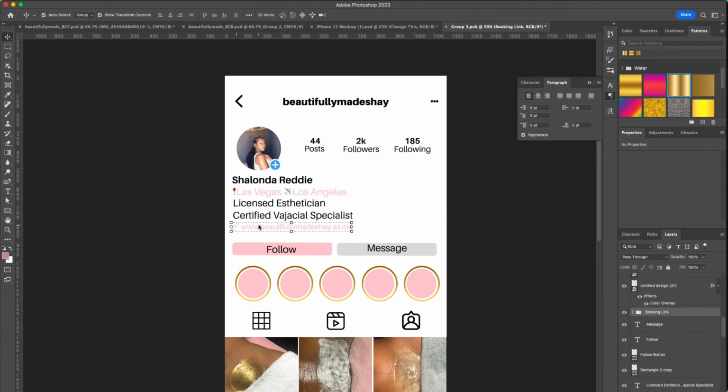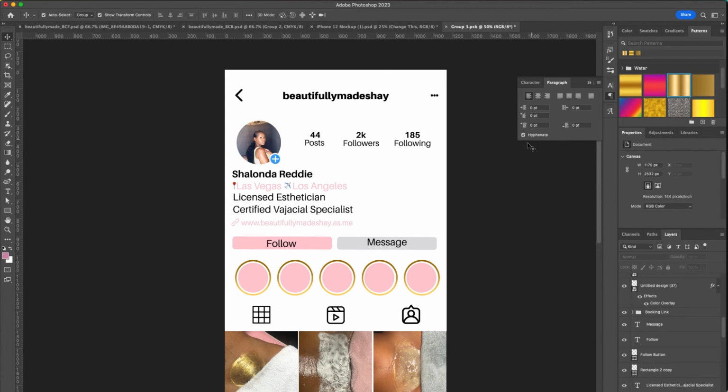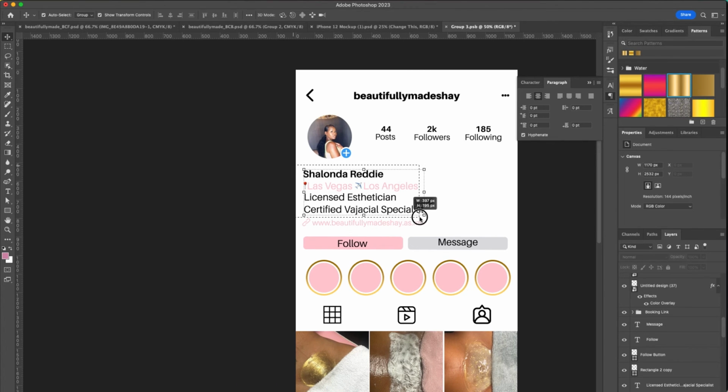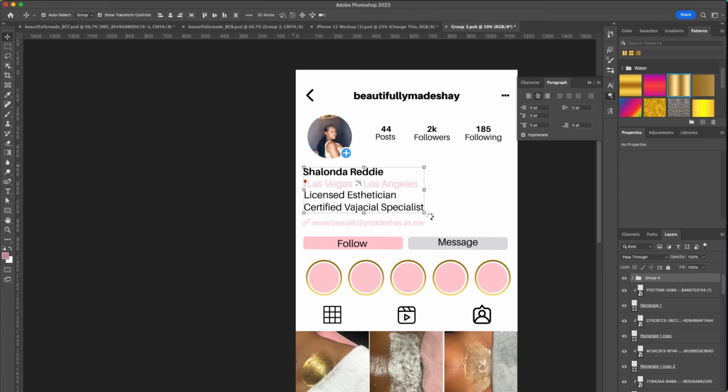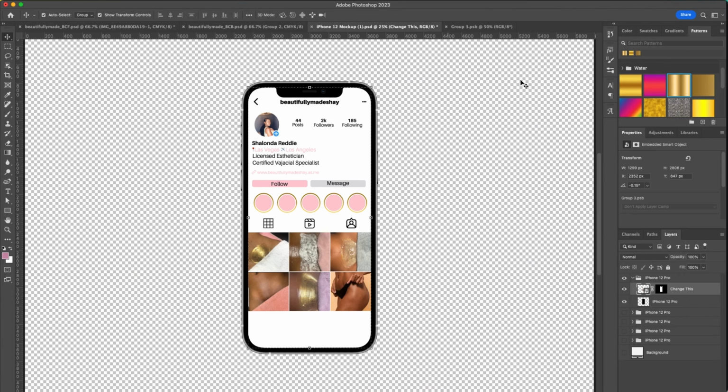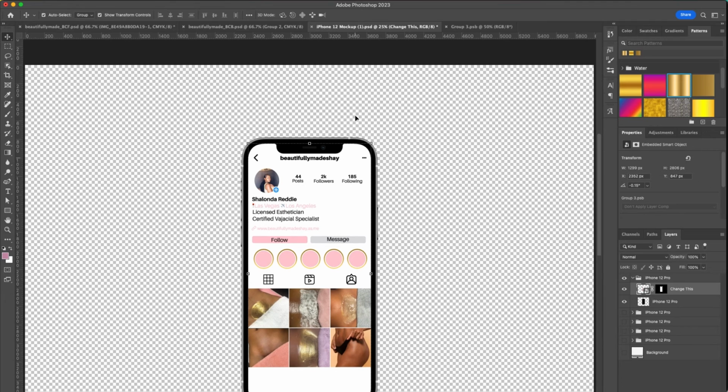And move this down some more. Okay, so I feel like it's pushing it in spacing, but we're going to work with it. And then just move this up a little bit. And honestly, that should be good. I'm going to go ahead and save it, and see what it looks like in the mock-up, and then just add the new mock-up to the business card.